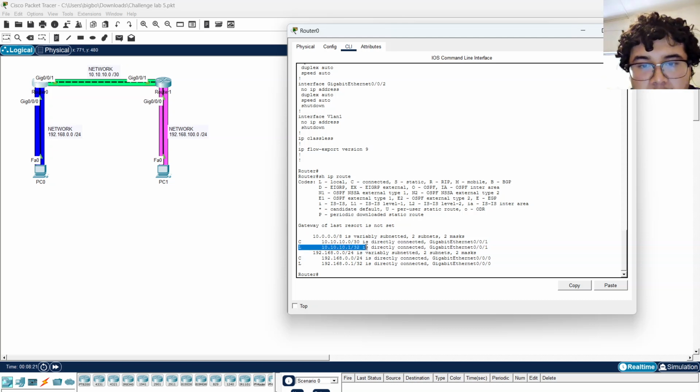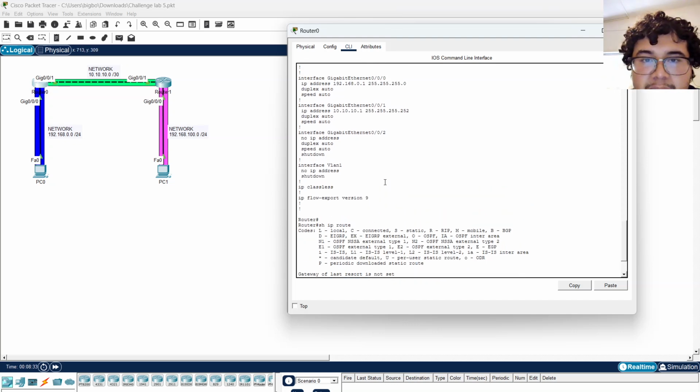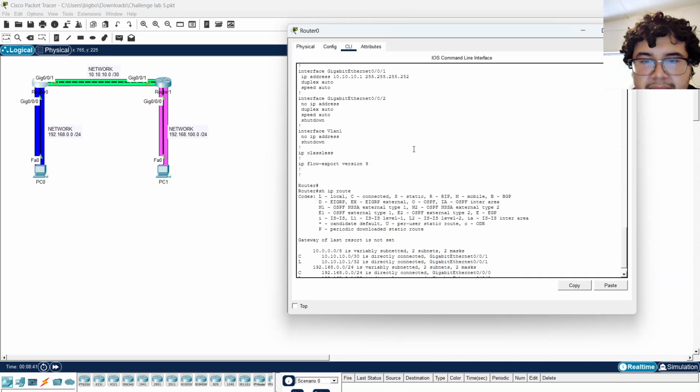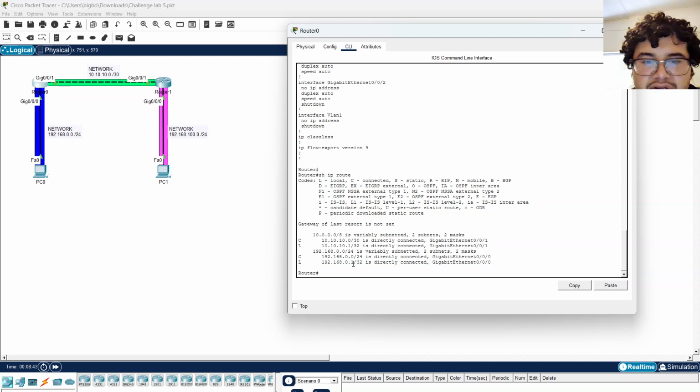Local routes are the actual IP address configured on the interface. So here on gigabit 0/0/1, it's going to be 10.10.10.1/32. And just to confirm, look right here. Right, so there are no static routes, and S is for static, and we do not see any S's here. So let's start with configuring one.